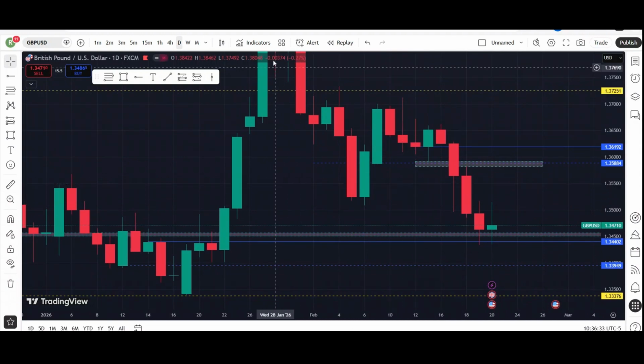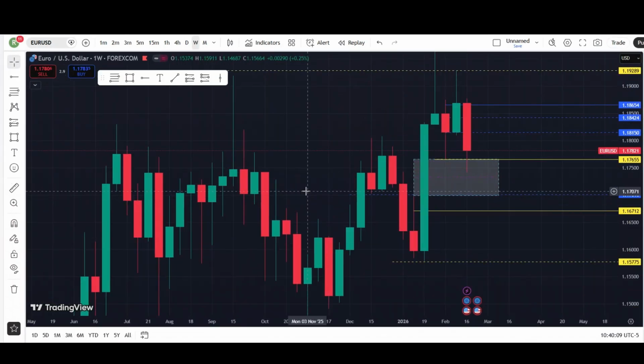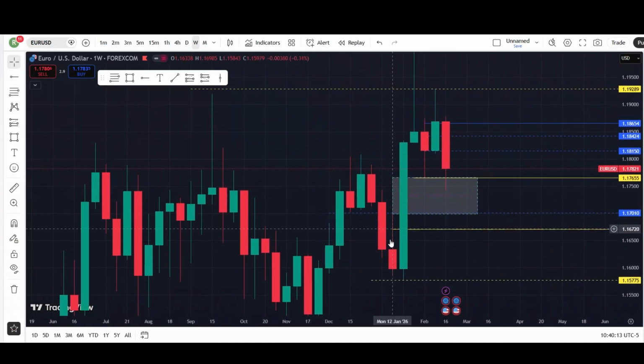We're moving down to the next pair. Here on Euro USD, we are also looking at those ranges. Our current daily range is this. We are looking at those ranges. We can actually see that price filled a fair value gap on the weekly, inasmuch as price is at the premium zone of the weekly time frame.